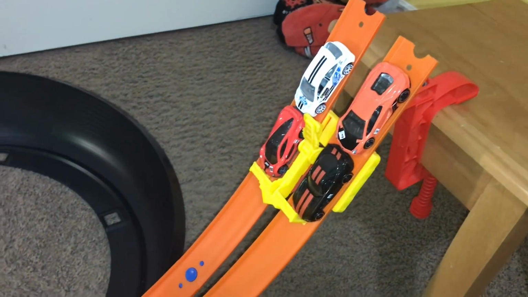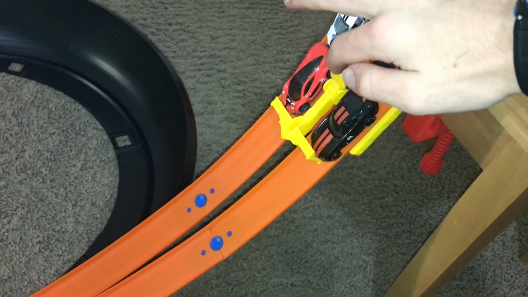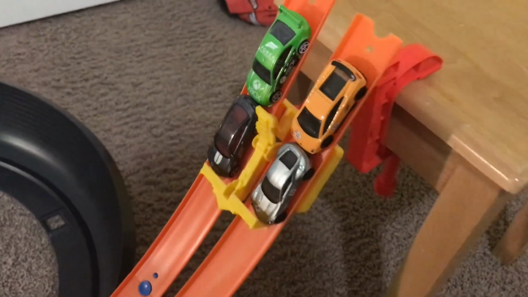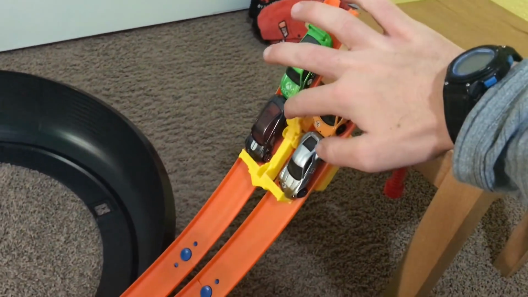Now got the McLaren P1 starting in first place. Can he take it? 3, 2, 1. It is going to be the P1 taking it for Team Forza. Here's the next matchup. We got Forza starting on the inside, Gran Turismo on the outside. 3, 2, 1.